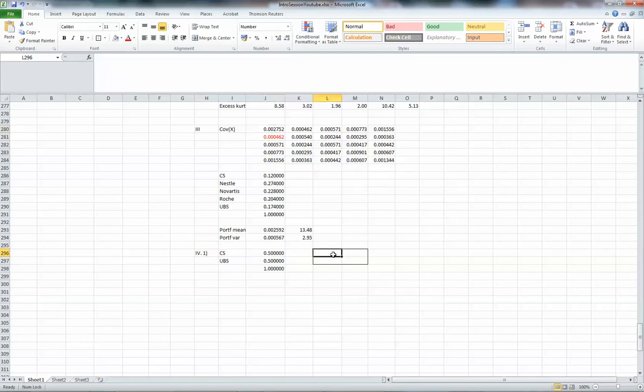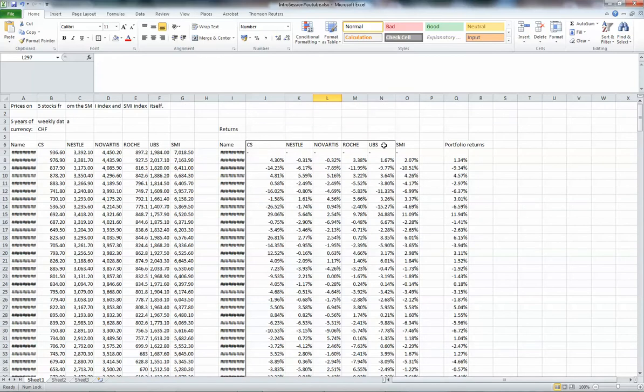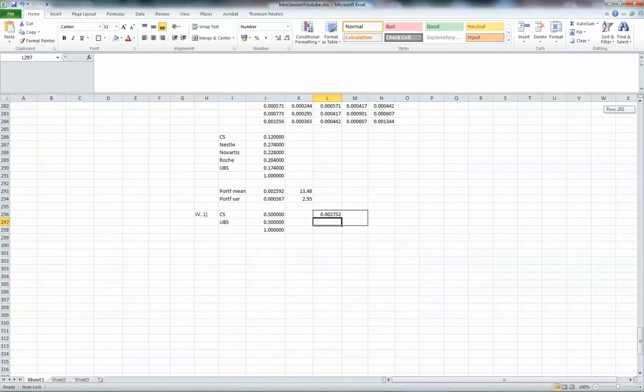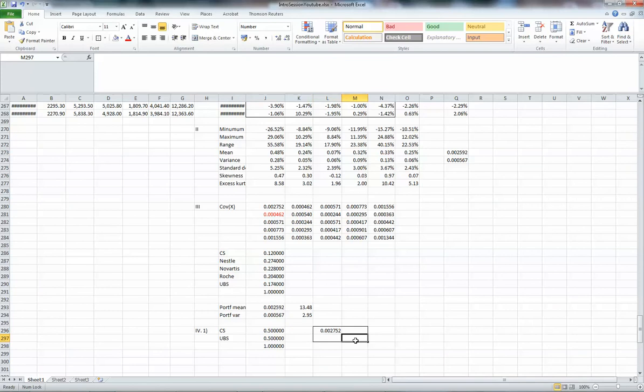However, if we think a bit, we notice that we already have everything we need in this big 5x5 covariance matrix. So the variance of Credit Suisse would be element 1, 1 in the large covariance matrix. And let's look over here. UBS was the stock number 5 among our 5 stocks.